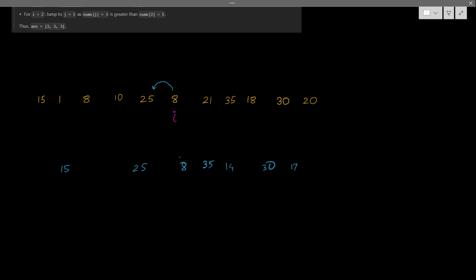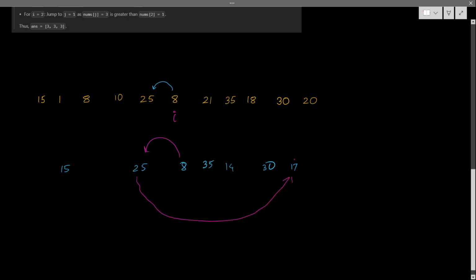The funny thing is that from 25 I can go to 14 directly, or I can go to 17. I'm going to 17. From 17, where can I go? To any higher value on the left side. From 17 I'm getting 30. From 30 also I can get 35. Right? Because from here I will take the higher value of the left side, so it is 35. So it is much better, isn't it?